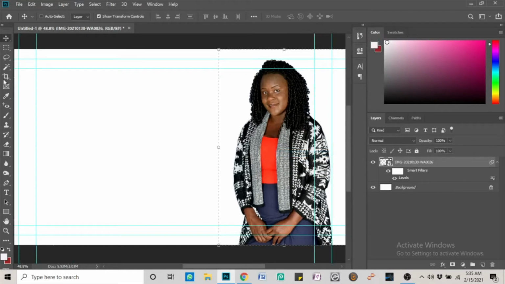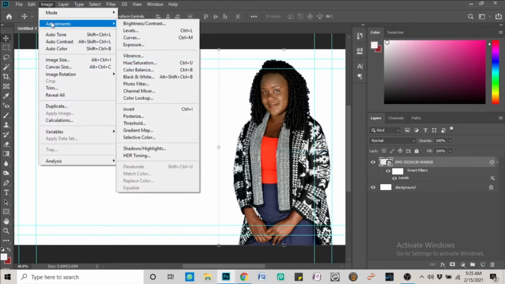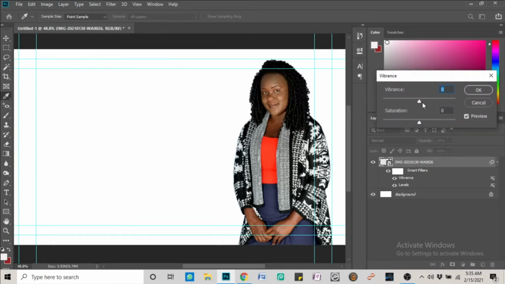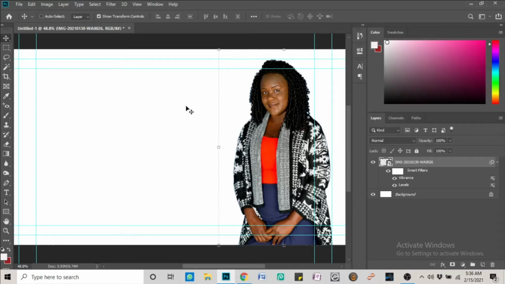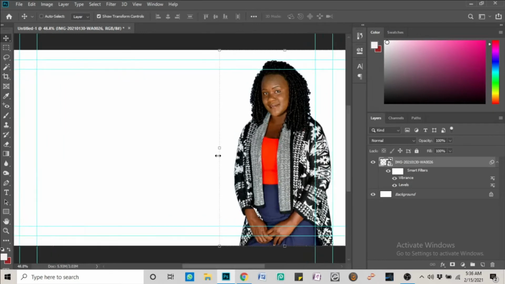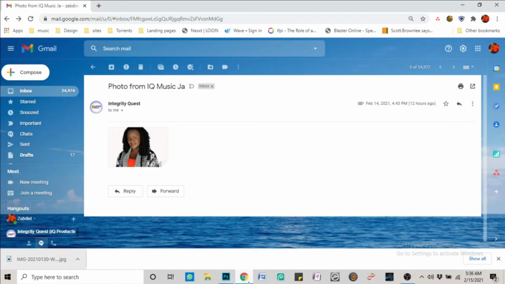I think I want to pop her colors a little bit, so I'm going to bring up the vibrance. Guys, we're going to try to do this very fast. Alright, so bear with me. In another video, I'll go step by step. Look at that red. See that red popping? Yeah. Alright, so in another video, I'll go step by step and do it a little more slow. But this video is just to show you how I do designs.